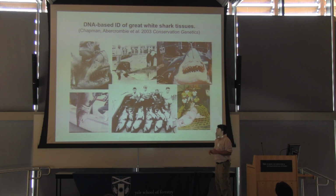And as a result, white sharks were thought to have really declined in the western North Atlantic as a result of this trophy fishery. And in the 90s, white sharks became prohibited. So you're not allowed to kill, and to this day, you're not allowed to kill white sharks either recreationally, or commercial fishermen are not allowed to kill white sharks.